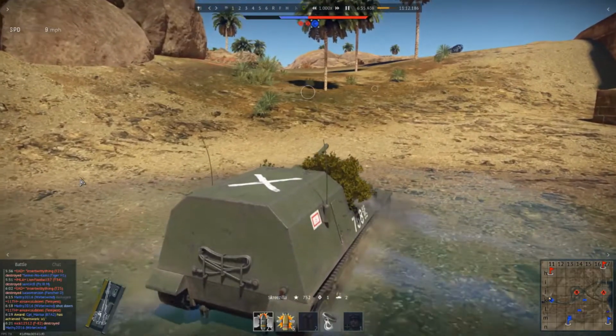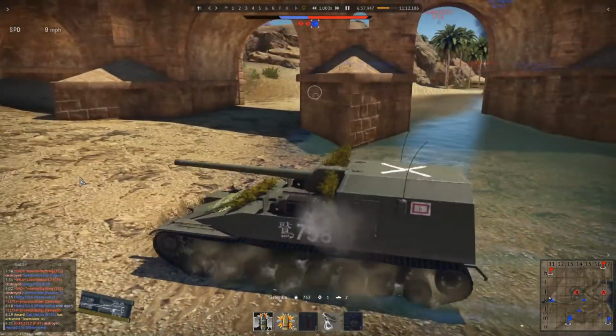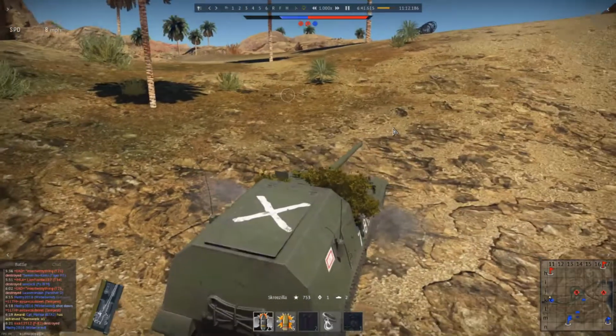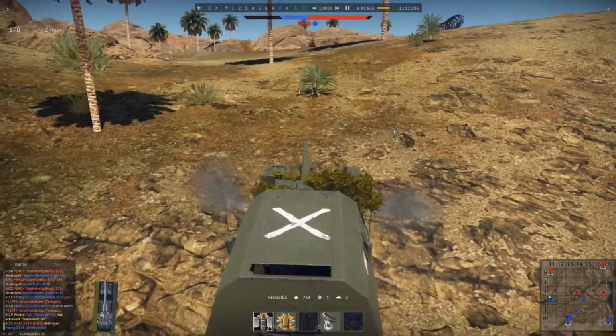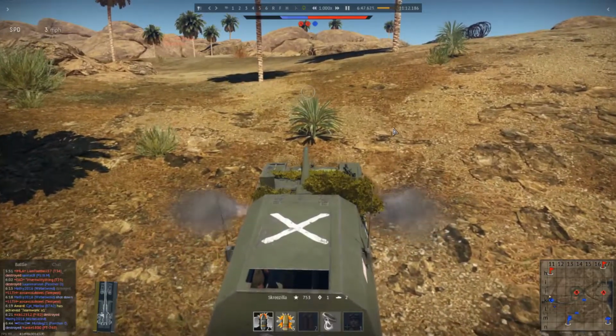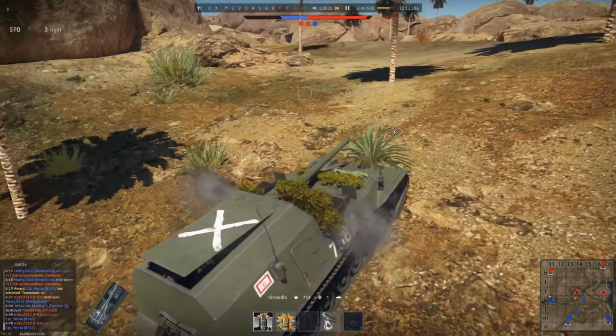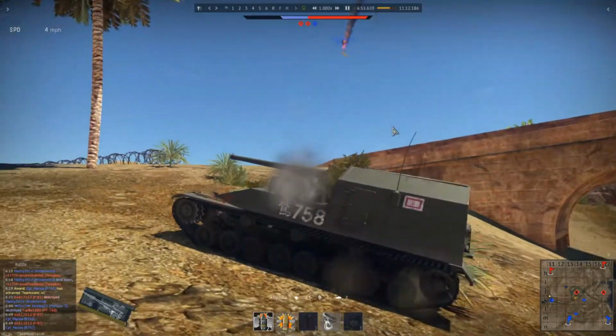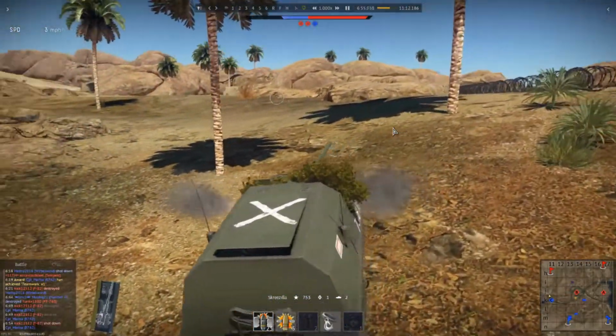One of the benefits of this vehicle is it has got a really good engine to it. The engine being in the front as well does stop your crew from getting destroyed a lot of the time. The tank is very mobile as well. It's a really mobile vehicle, and that really helps. It's just overall a very, very good vehicle.